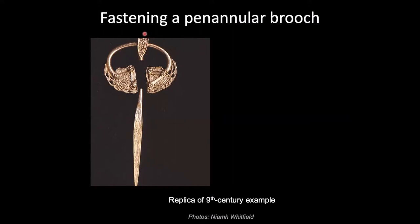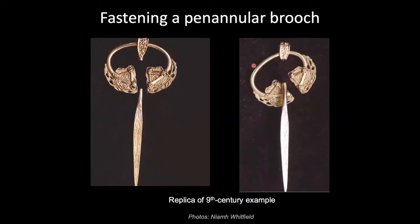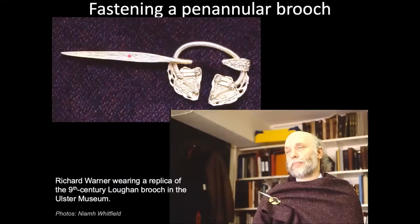But to fasten it, what you do is, first of all, you stick the pin through the cloth, you fasten the pin. That stays fixed. You cannot move the pin. So you have to decide on the angle of the pin before you start. Then the next thing you do is you pick up the brooch head, and this is so easy to do. You just rotate it round, you wiggle it round and round, under the pin, and then you rotate it all the way around, and there you have this very secure lock. And here is Richard again, looking, I would say, even more resigned to his fate there, modelling for me very kindly. There you are, you see.